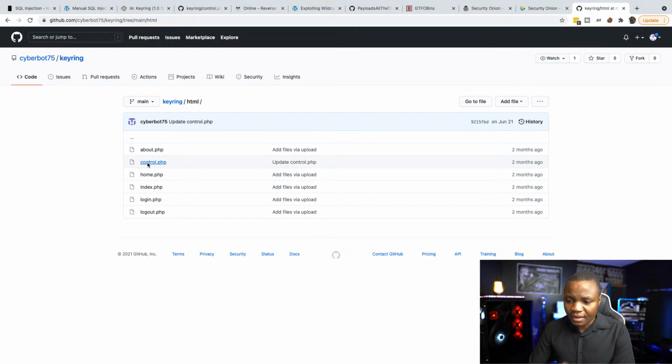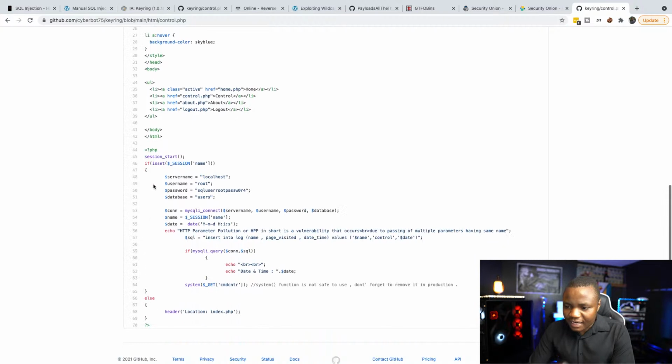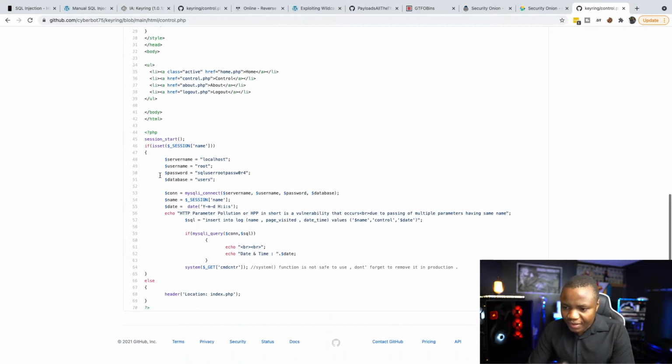So now we're interested in the control. We don't see history here, but we have the control.php. The about is just an about page. Control is interesting. Here you're going to spend some time reading through how this thing starts sessions. And here's the message that we're seeing that gave us a hint that it's running SQL commands in the background. And in fact, we have a function that they defined here. This one actually runs in the control.